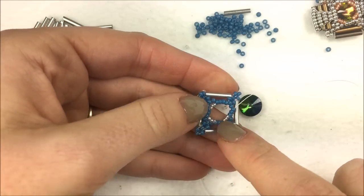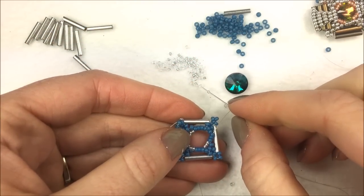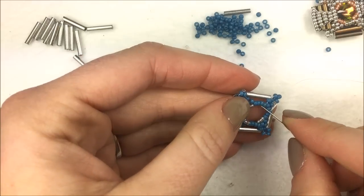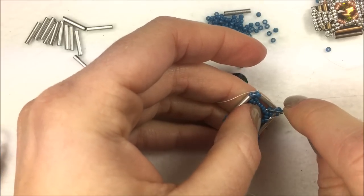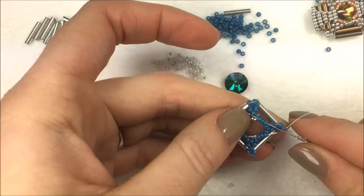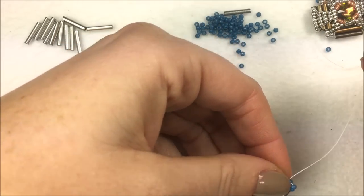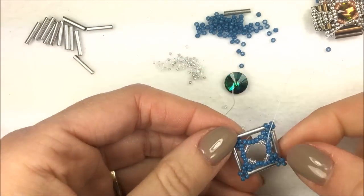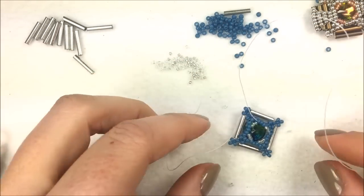And what this is doing too is kind of squaring off the corners. Again, 3 more go on. And 3 beads 2, 3, and 4 of our last section of 5. That frame then that we just created is what our crystal is going to sit inside of.